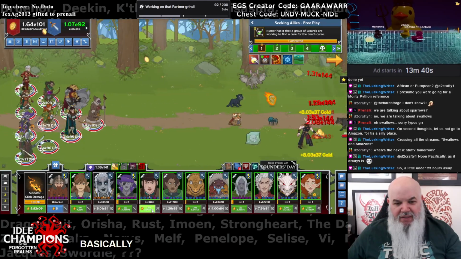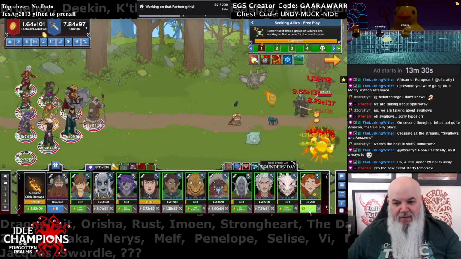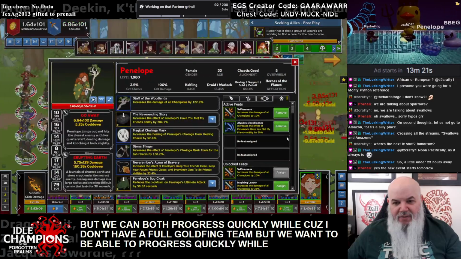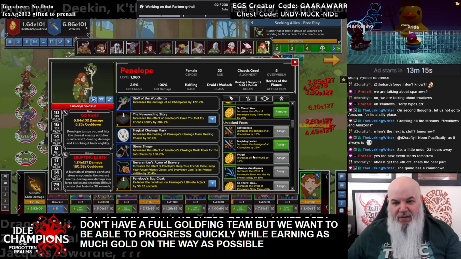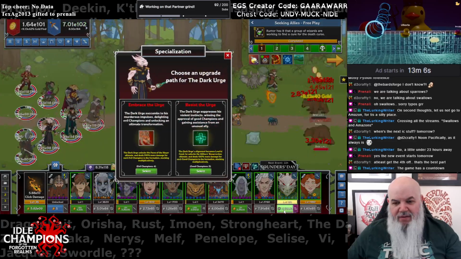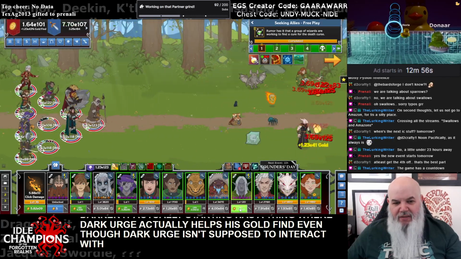Basically, we're mixing speed and gold find here, so that we can progress quickly because I don't have a full gold find team, but we want to be able to progress quickly while earning as much gold on the way as possible. Dark Urge actually, Astarion has a thing where Dark Urge actually helps his gold find, even though Dark Urge isn't supposed to interact with age-based stuff.